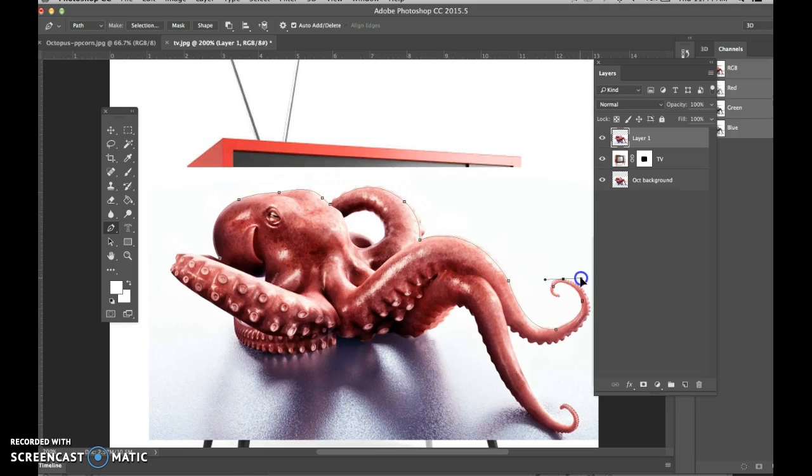Just kind of shorten that tentacle a little bit, and option click after every curve. Sometimes you miss it. Coming along around and option click, like so. Try to get as much out of each curve as you can, because that'll make this even that much smoother.